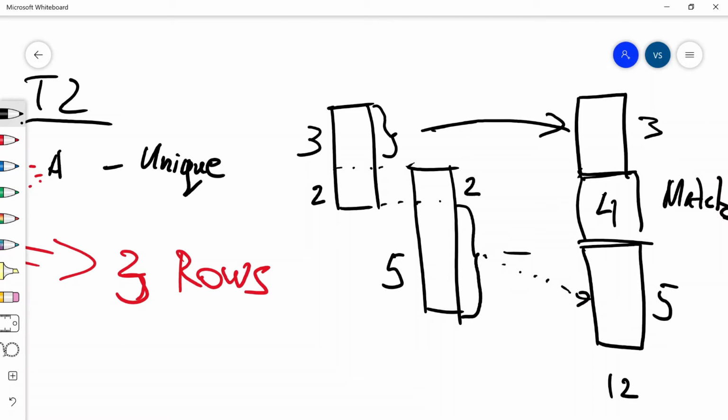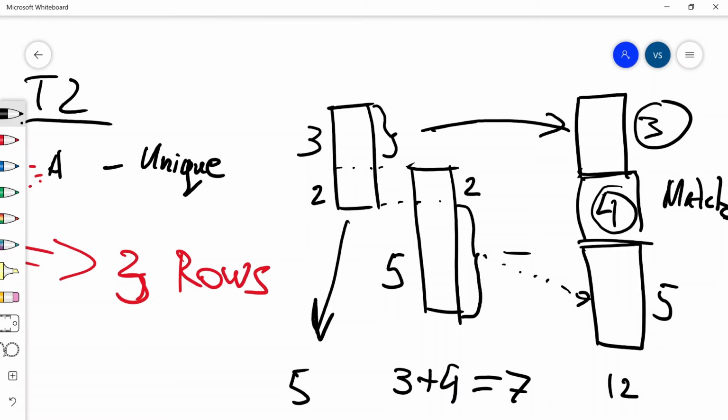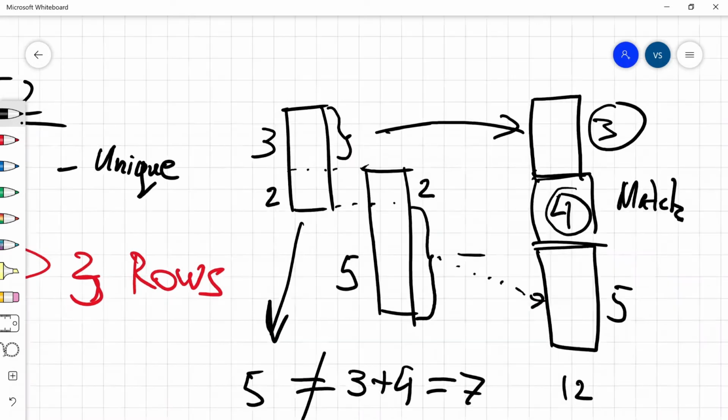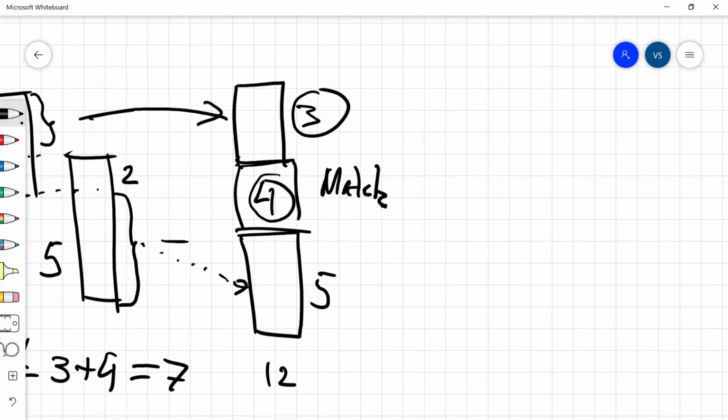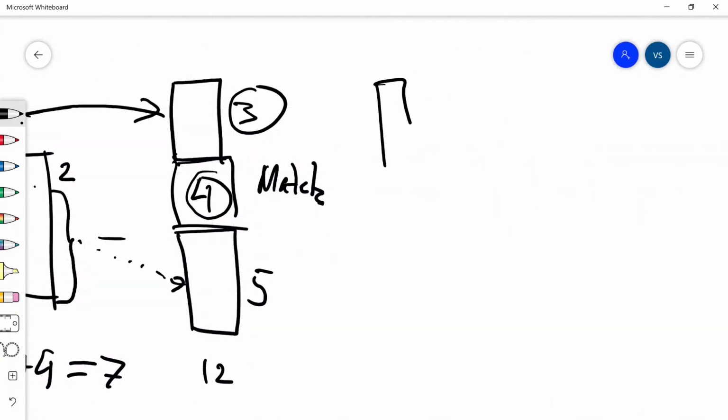Now, how do you know from this picture whether there is a duplication? The formula is effectively like this. To check that one table has been exploded, say you've got 5 rows on the input of that left table, you basically need to add up what did not match with the rows that did match in the output of the table. So for example, 3 plus 4 equals 7, and therefore it does not equal the initial 5. The conclusion is there is an explosion. And this is how you can check for it. Alternatively, if there were no explosions, the results would be like this.